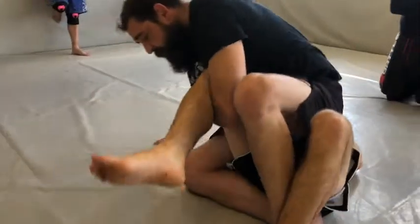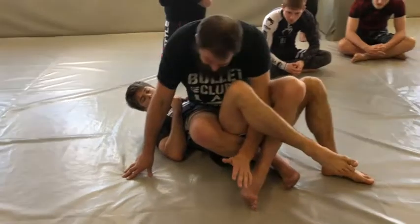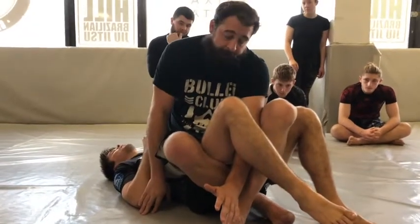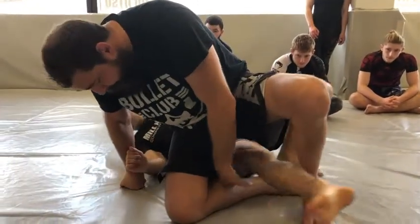Again, we've made the transition, we've come and sat on the hip here, okay? Anytime I'm in this position, I always want to make sure I'm sitting nice and heavy on him. I want to have his hips flat, and I want to have my weight over his lower abdomen, because the last thing I want is for him to be able to move his hips backwards. If he moves his hips backwards, he can start to pull and extract the knee, okay?